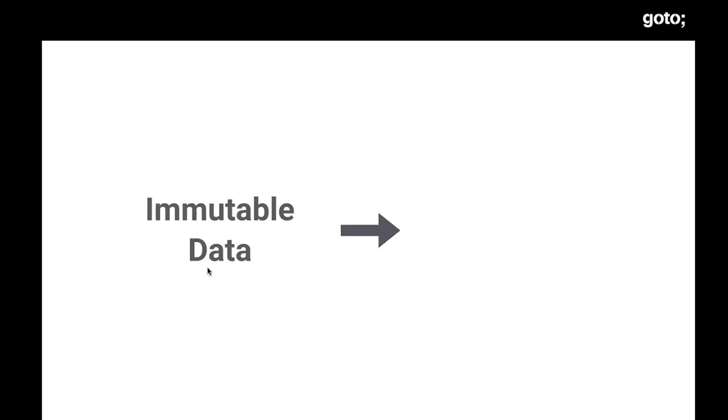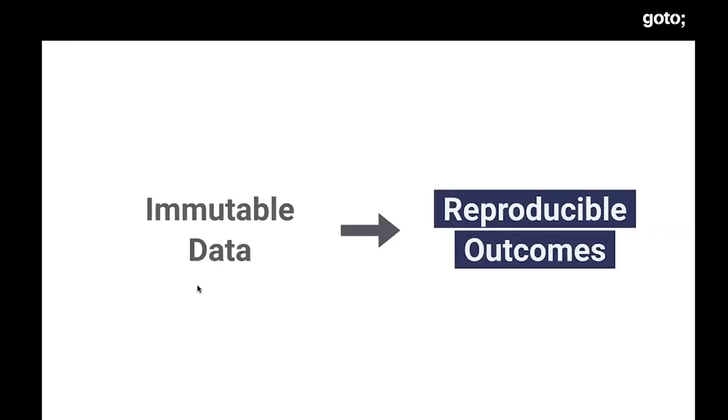Immutable data is core to designing a system that is easy to test, idempotent, and reproducible. Idempotent operations refer to operations such that the same input will consistently produce the same output, meaning it's a function with no side effects. And immutable data allows you, if you need to rerun a process that has already happened, to recreate it. Immutable data leads to reproducible outcomes, which makes it easier to test, but also to backtrack and investigate anything that might have gone wrong.